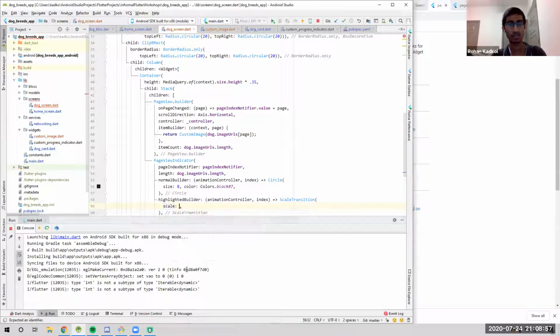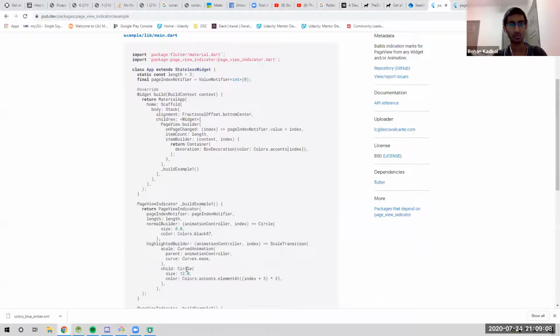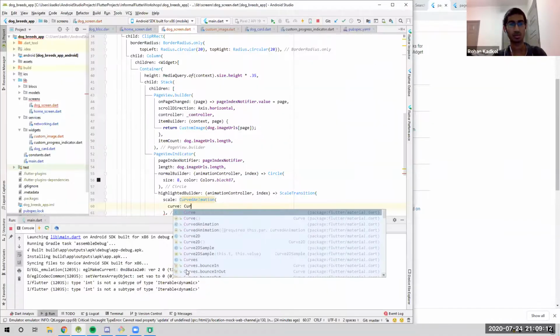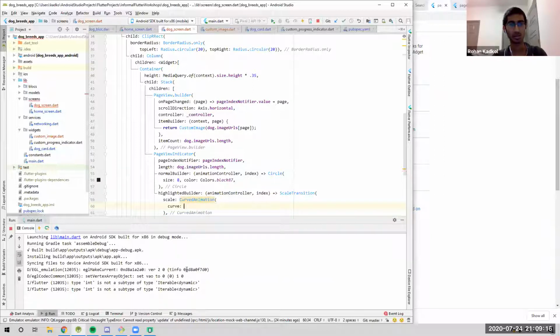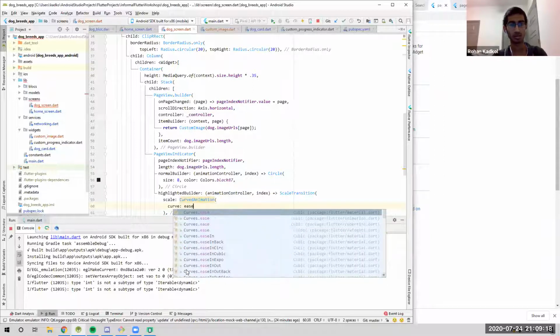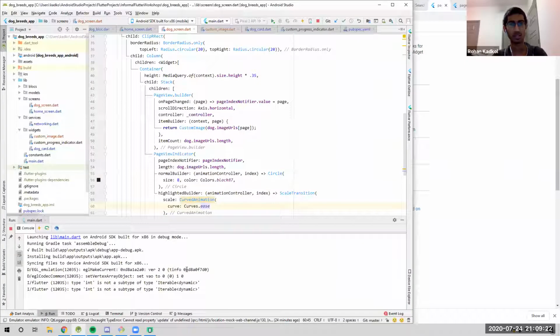Animation. All right, let's give it what it needs, a curve animation. And what is a curve? We'll do curves dot ease. Parent animation controller, or parent, is required.